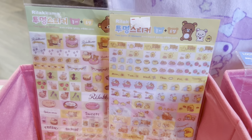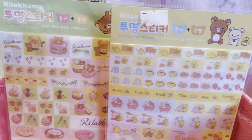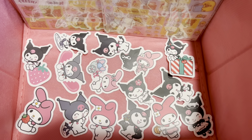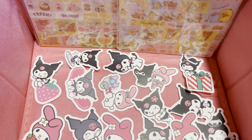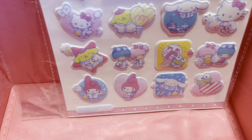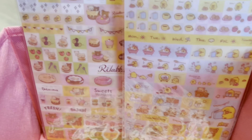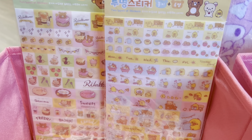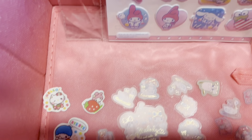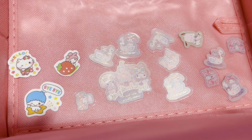Next, I'm going to show you guys my sticker collection. This is Rilakkuma — Korilakkuma — and more Sanrio characters. Down here, I did not know I had this many Kuromi and My Melody stickers, but I'm actually really happy that I do. There are more stickers with all the Sanrio characters. My sister got me these stickers for Christmas a few years ago — these are from eBay. This I got off of Mercari, and then these are little gifts that people put in Mercari packages, which I also collect. How can I not? They're so cute.